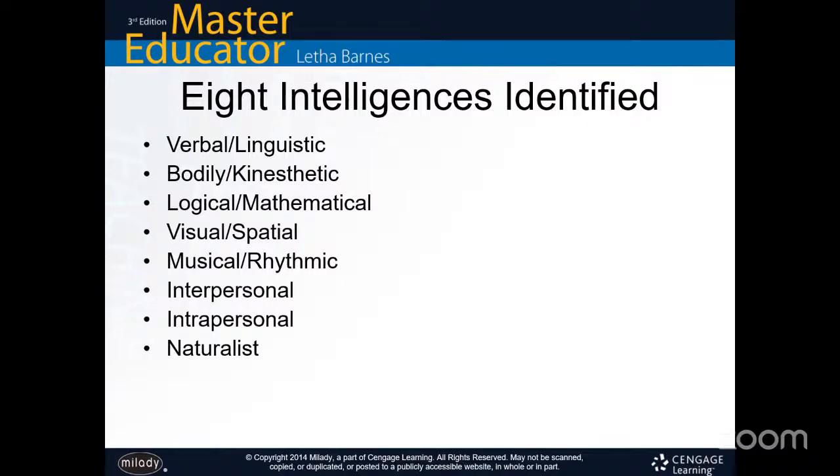And then you have interpersonal, intrapersonal. The difference between those, one would love to be assigned to a group for a group assignment, and the other one, I work by myself. All right. And then you have naturalists. This is the individual that connects with nature. Okay. So by just opening up the window and natural sunlight coming in, or having this study session outside, or going for a walk after break, really helps this student learn.